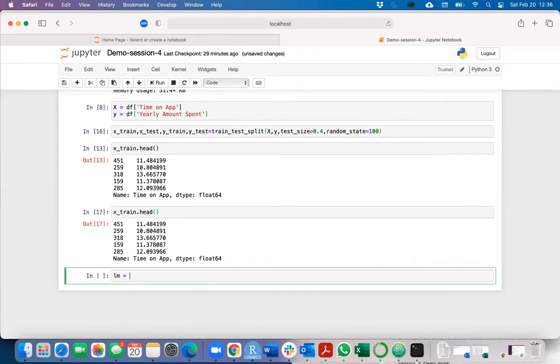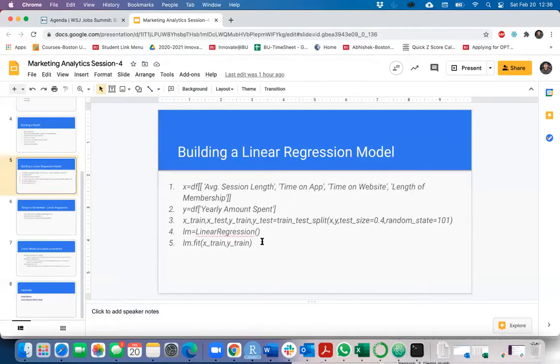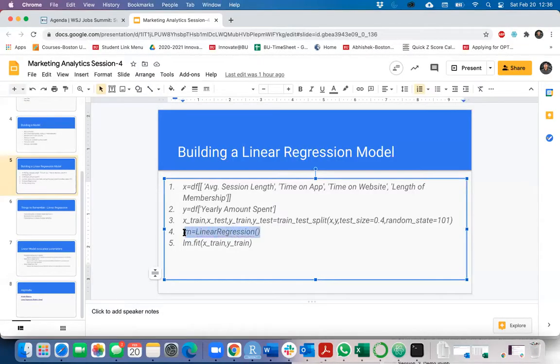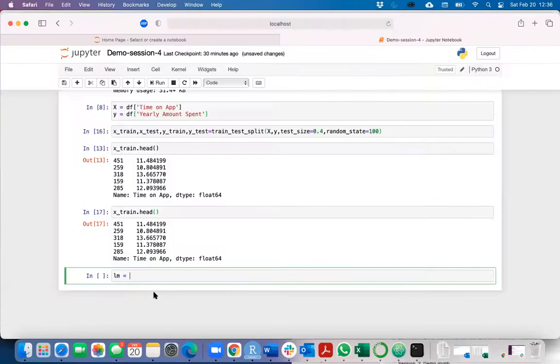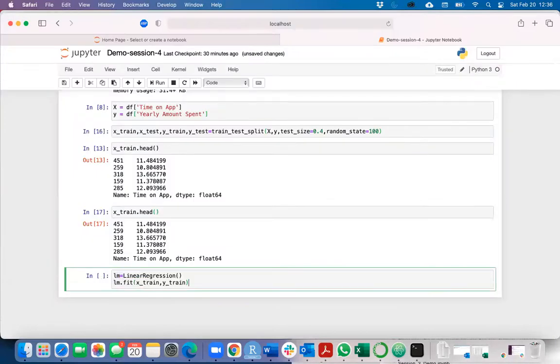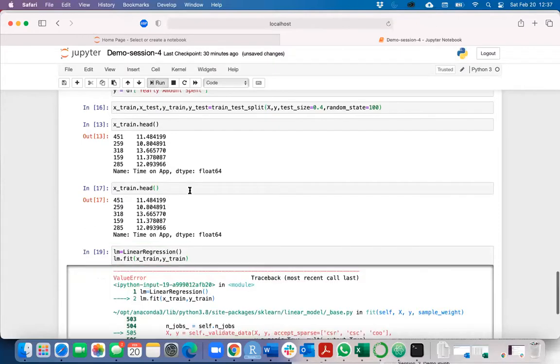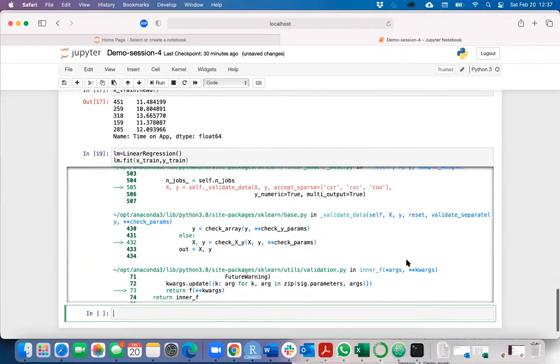Our object will be lm equal to, let's use the same code I have mentioned here. Let me copy both. As I said, I'm creating an object and calling the fit method on this object using my training data set. Let's see what happens.